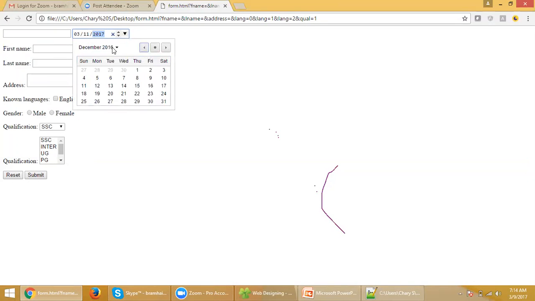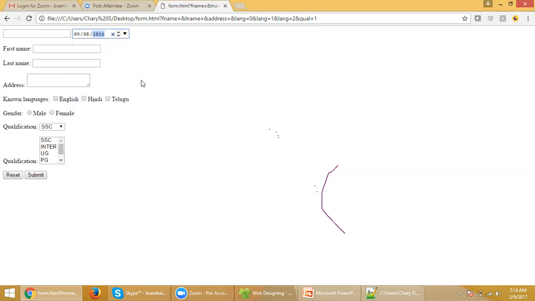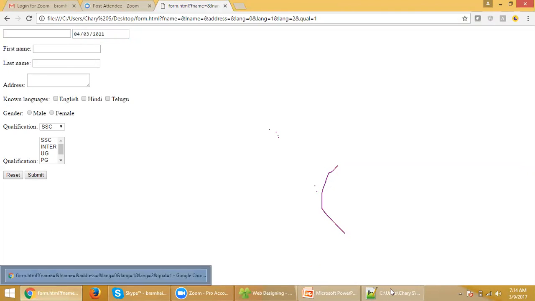I'm able to navigate somewhere. I'm able to select the month and the dates. I can navigate. I can select the date here. I can clear. I can increase the value like a numeric stepper in each place. Right? This is type date.